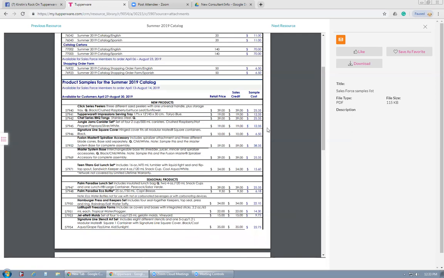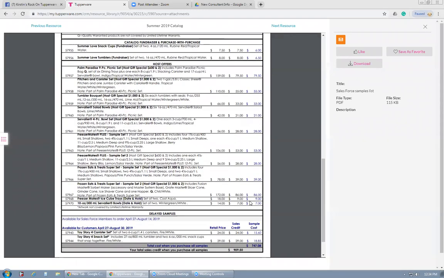And to make it a little more confusing, which again, we will go through later, you can see that you get sales credit here. So you're going to pay the $12.35, but you're still going to get $19 as sales credit. Okay, so they're going to give you the full credit as if you just sold it to a customer, even though you're only spending the sample price. And that goes for just about everything. There's a few things that they have you pay the same price.